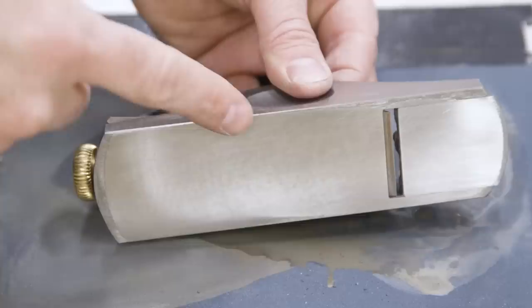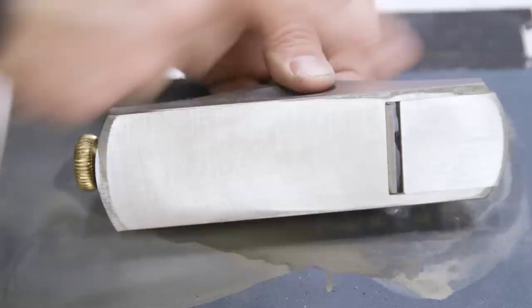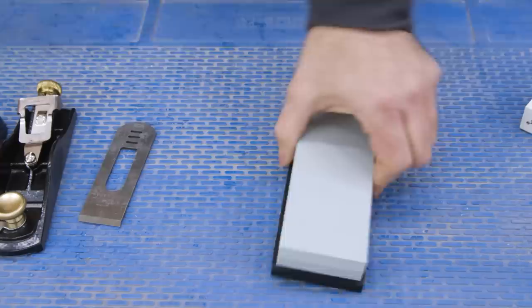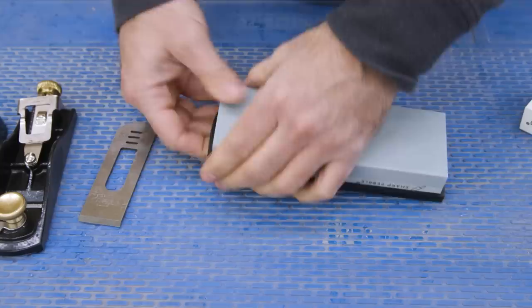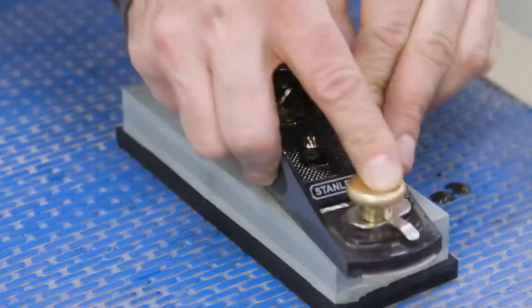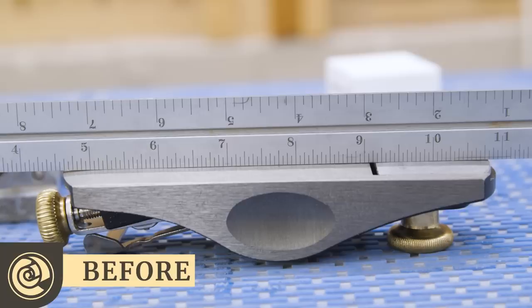The heel and toe aren't absolutely perfect, but I really don't want to remove any more material at this point — this is definitely flat enough. I'm going to try to polish up the sole a little bit using a water stone. By the way, we're working on a series of beginner-focused projects, so I bought specific tools to help with that, including this plane and this two-sided water stone. The stone gets a good soak in water for about 15 minutes before putting it to use. Now I can get a nice arm workout polishing the sole using the coarser side of the stone. Let's grab our steel ruler and see how we did — here's the before and here's the after. It's a big improvement. I'll add a nice coat of wax, as the freshly honed iron can rust pretty quickly.